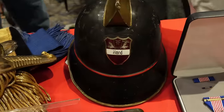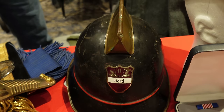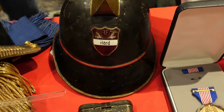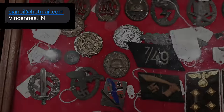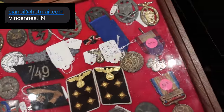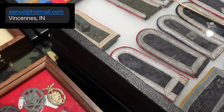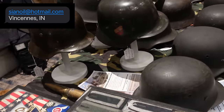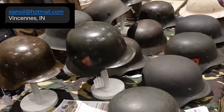Young fireman said, I want to start collecting for our fire department. Here you go. There you go. Starter collection. Yep. Every few years we got a new helmet. I don't think we can keep you from it. Well, I'm just being respectful, you know. Yeah, sure. It's hard to keep people nowadays from videoing everything in the world, you know.